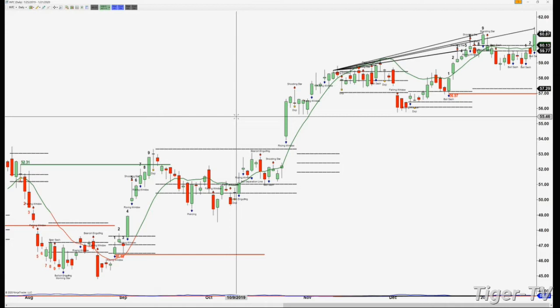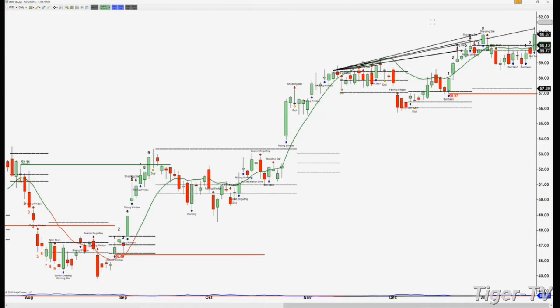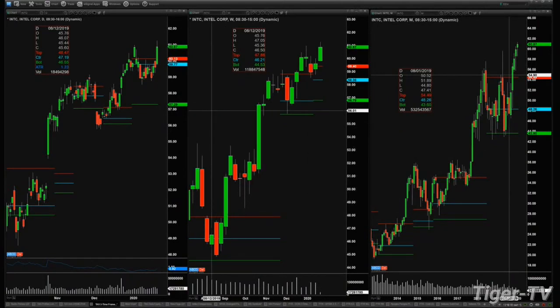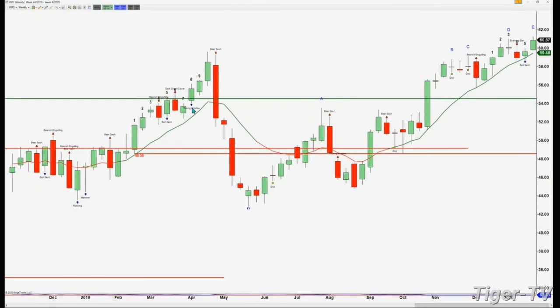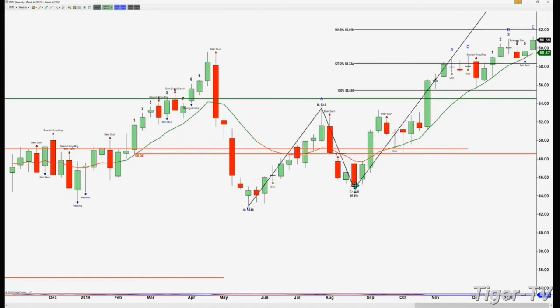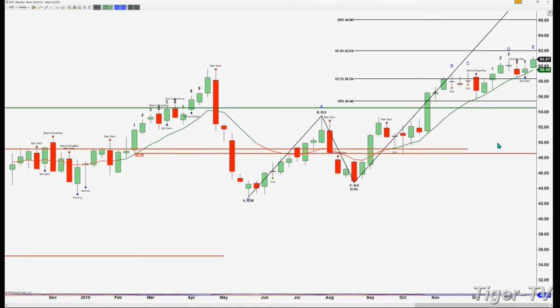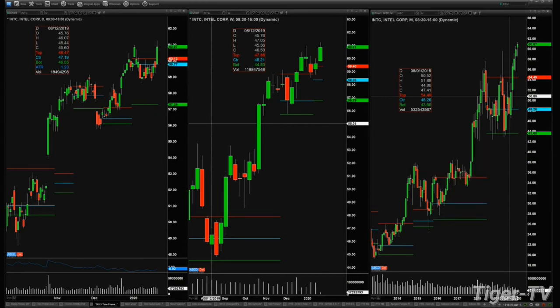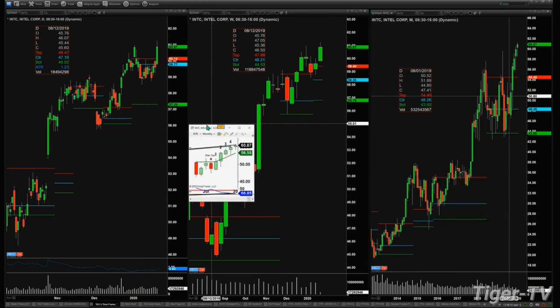We don't have that right now — just a cautionary signal on the daily timeframe. Looking to the larger timeframe, on the weekly we don't see any sign of a top from a pattern standpoint. You mentioned an AB equals CD pattern — from a weekly standpoint price is moving up towards the 1.618 AB equals CD level at 62.16. That doesn't mean price would stop there. You're in wave five on a weekly timeframe, which is not necessarily a topping signal. Price is above Stevie's green line at 59.48, so there's nothing bearish about the weekly chart for Intel.